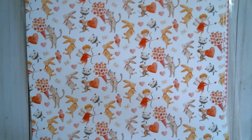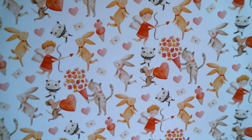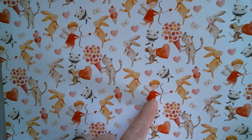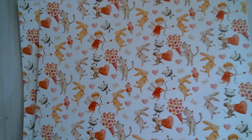And then this one, you've got the cats with the bouquets of flowers, and you've got pandas, you've got rabbits, you've got cupids with bows. Just really, really lovely. 2 sheets again, and then the reverse of that one. This time, this is orange. And orange looks almost salmon pink. But no, I promise you, this is orange.